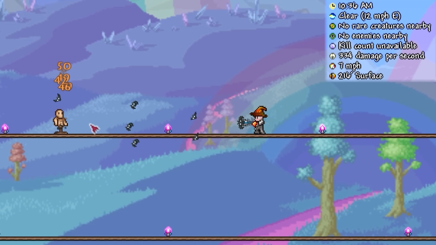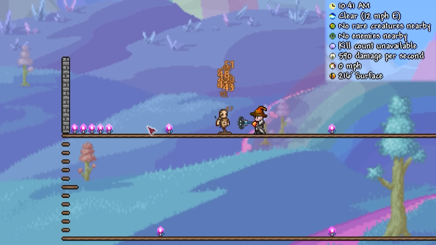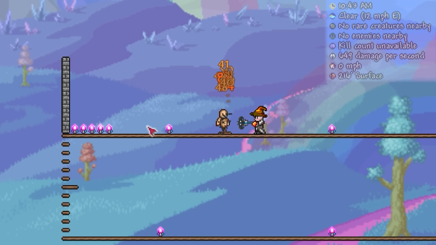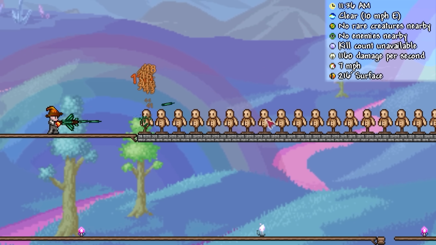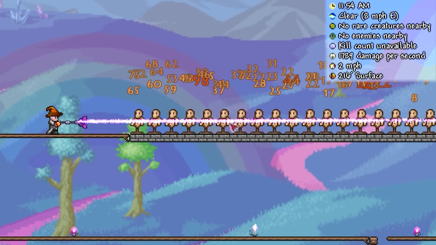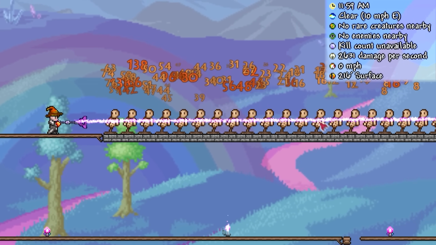With a base damage of 48, you can expect an average DPS that absolutely demolishes other competitors at this stage of the game, such as the Bat Scepter and of course the Shadowbeam Staff on single targets. However, with no piercing in sight, it's pretty obvious that this weapon was not designed for dealing with crowds, but that doesn't mean it's particularly terrible at it.